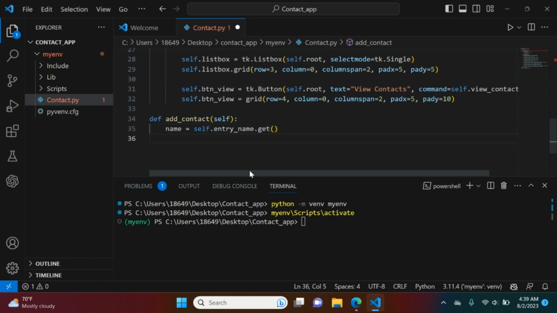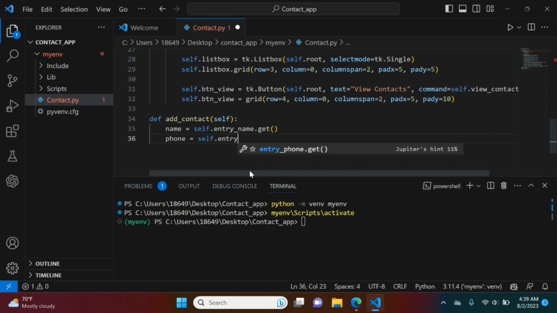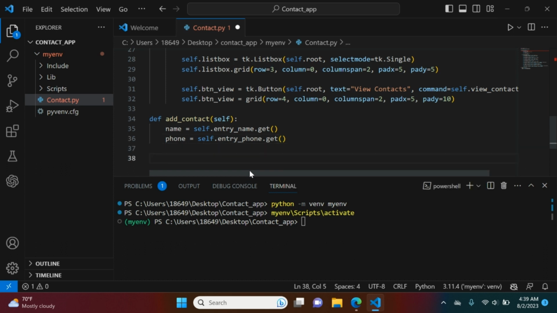We're then going to say phone equals self.entry_phone.get(). Now that we defined that function, we're going to move on to our if-else statements.